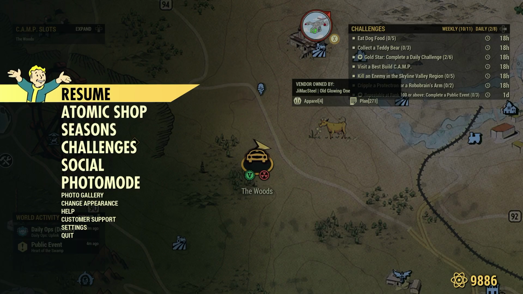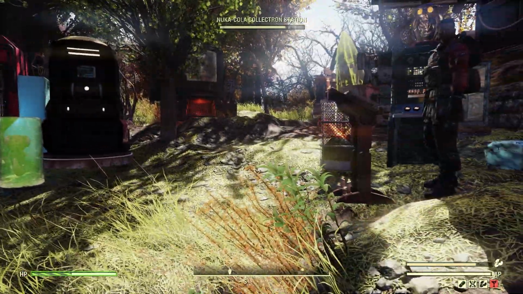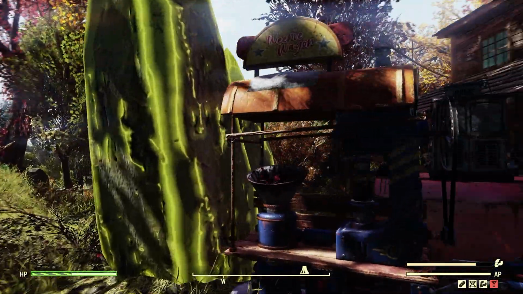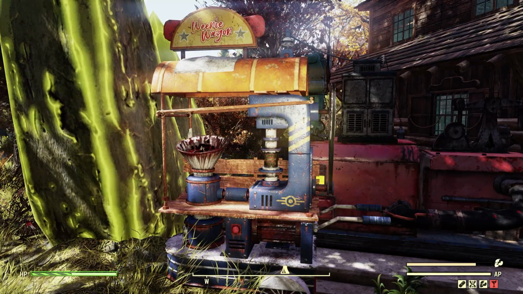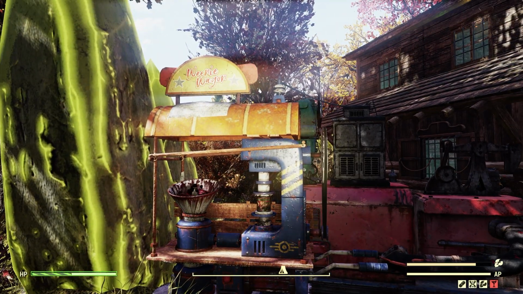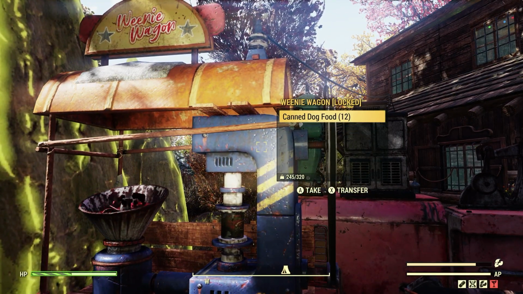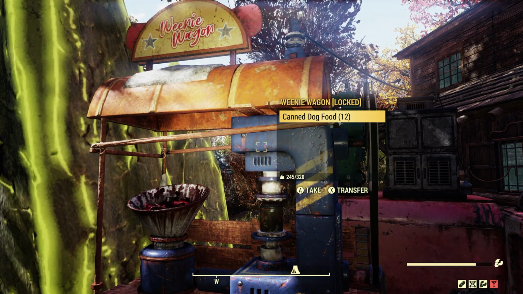So just a suggestion, you can always try players' vendors again, because we do have a camp resource here in the game. It is called a weenie wagon. Now, you'll never see this in the Atomic Shop. The only way to get this plan is by completing Graham's meat cook. And of course, this came out in the fall of 2024, and many of you were successful during that time, but also many of you were not.